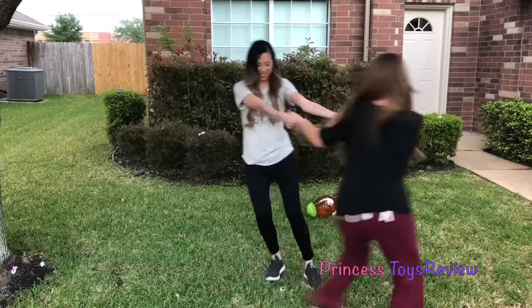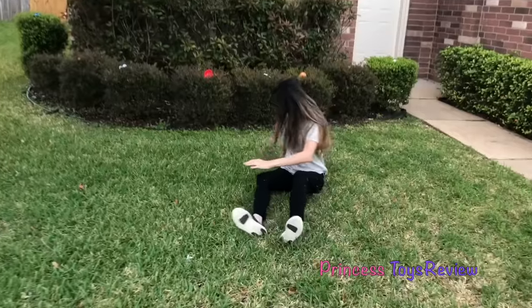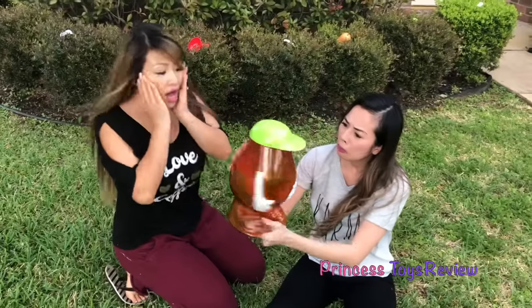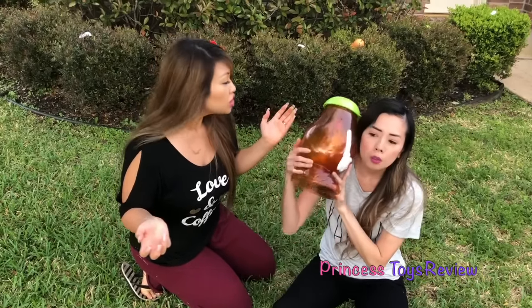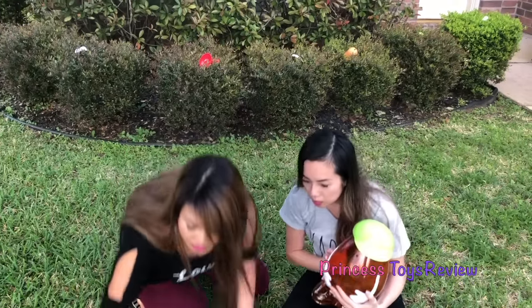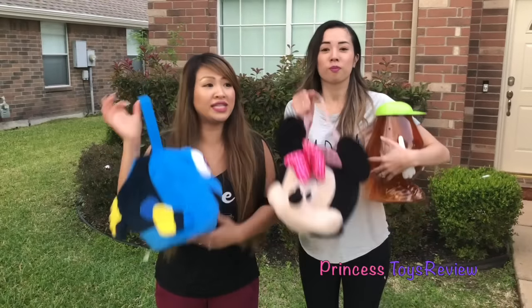Whoa! There's something that hit my back! Mr. Potato Head? Look, Princess T! I think that's Mr. Potato Head! But what happened to him? I don't know! Where are his ears? And his face? You need our help? I think he said he needs our help with finding all his body parts! Wait a minute! What is this? It's an arm! Oh my god, Princess Pam! I think it's everywhere! Alrighty! So we got our basket and we're ready to help put Mr. Potato Head back together!